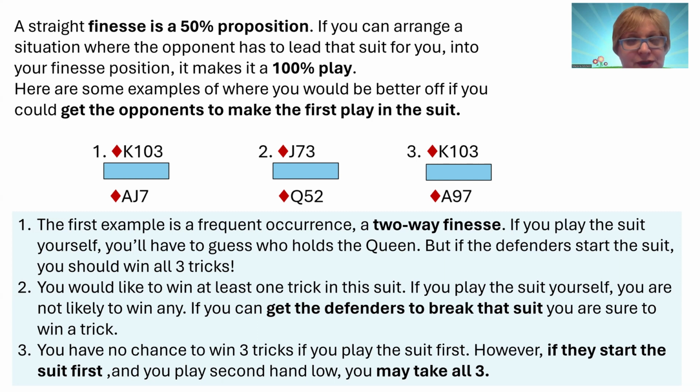Let's look at the first example, example 1. As you can see, we have the Jack and the 10 of diamonds. So we have a two-way finesse for the queen. Now, we might get lucky and be able to guess who has the queen, but if the defenders have to play that suit first for you, you're not going to have to guess the queen. You're going to be able to pick up the whole suit, and you'll win all 3 tricks. We like that.